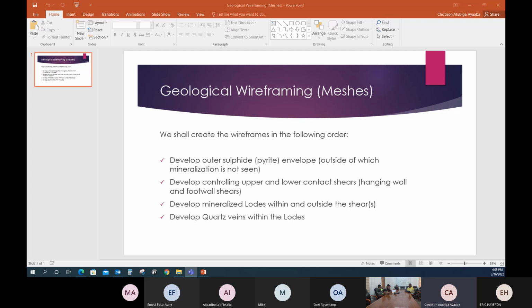You see, when we're talking about underground, we're talking about the loads. But when we come to the surface, we're dealing more with domains. So they are the same thing. We call them loads, and we domain them, and we call them domains, domain one, two, three, whichever you want to call them. So domains and loads are the same. Actually, the sulfide boundary, I've already explained. That's where your domain zero is.